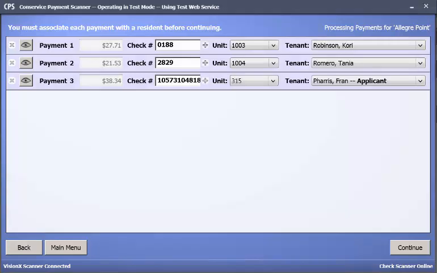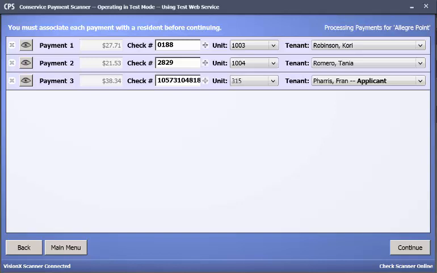So what you need to keep in mind is that if you enter or make changes to the resident data in your OneSite system in the morning, you're going to need to wait until the afternoon before you can scan any payments to applicants or residents that may have been changed in your OneSite system. If you make changes on OneSite in the afternoon, you're going to have to wait until the following morning to scan payments to those residents.